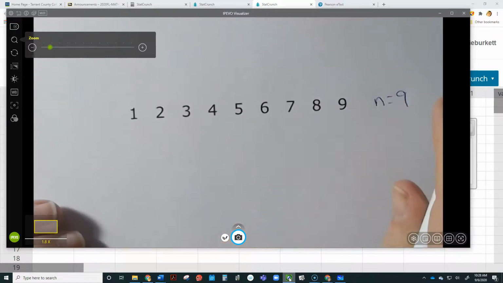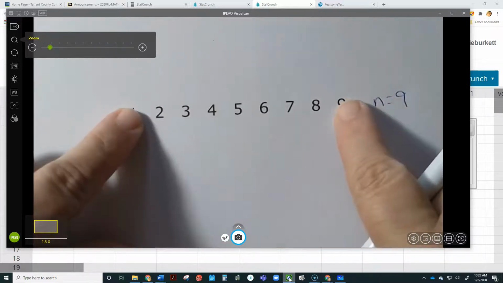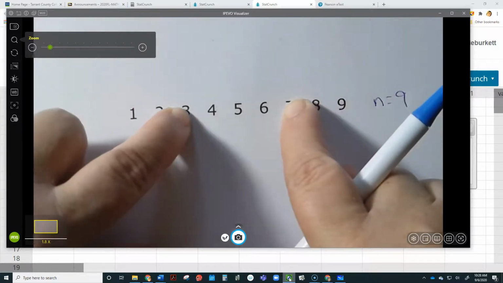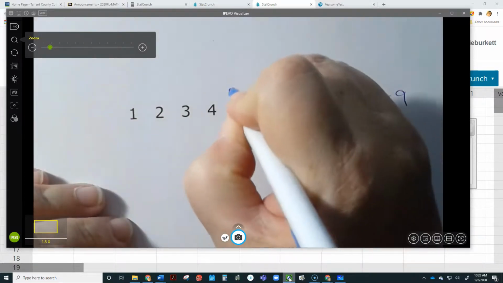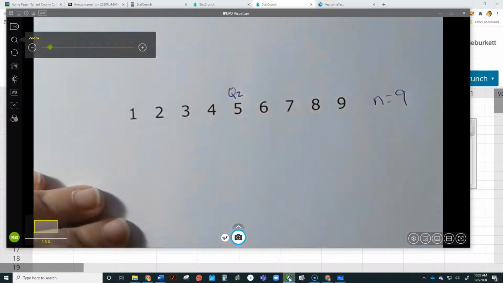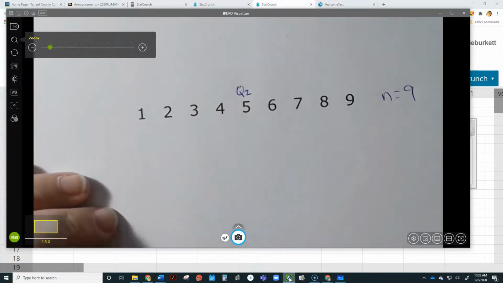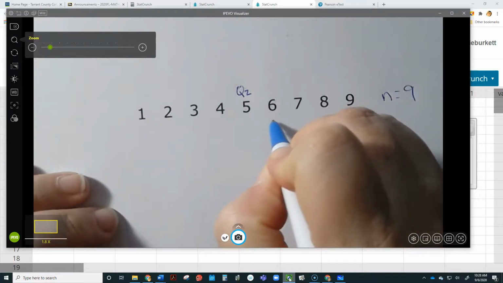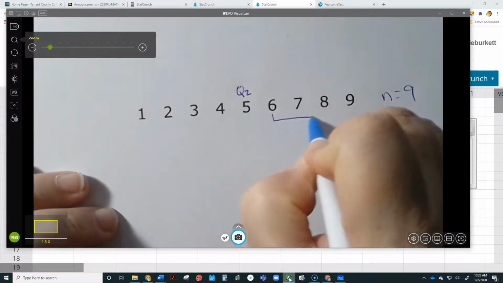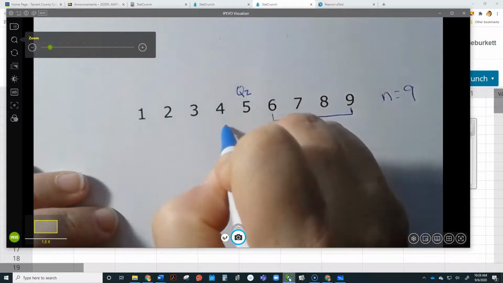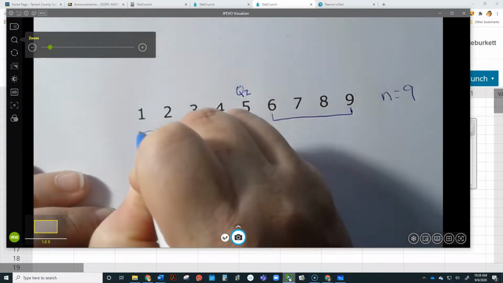There's 9 numbers, okay? And so when I work it back to find the middle, this one right here is my median. It's Q2. And if I do it like I have been doing in the past, then I leave Q2 right here. I put these numbers in a group.